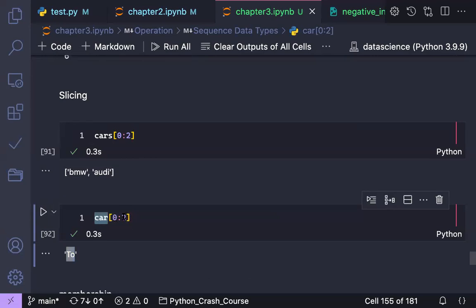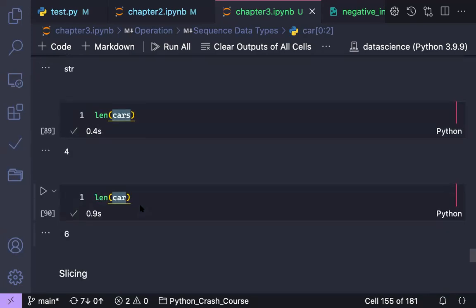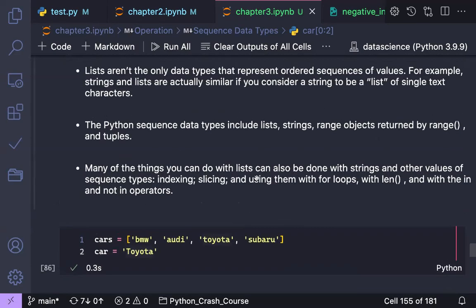You remember, it will not include the 2, it will take 0 and 1, which is T and O. This means that string objects can use many of the things you can do with a list, and other sequence types, like indexing, slicing, using them with length and with the in operator.